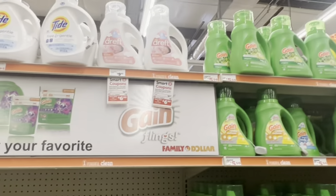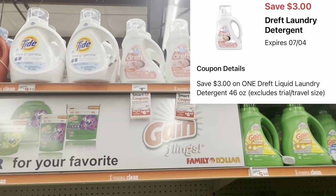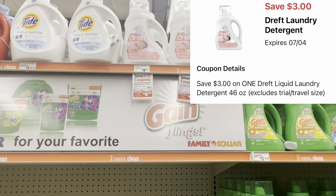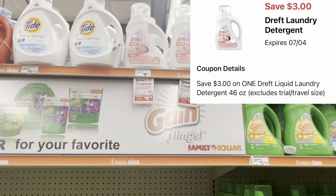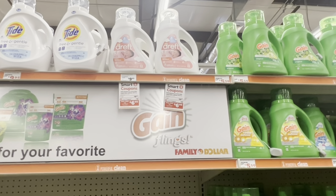For those who may need Dreft baby detergent, you could pick up this bottle at $9.95 — we have a three dollar digital that's going to drop it down to just $6.95. The goal is not to pay full price on things you're going to pay for anyway. If you factor this into your five-up-at-25, your out of pocket could be even cheaper.